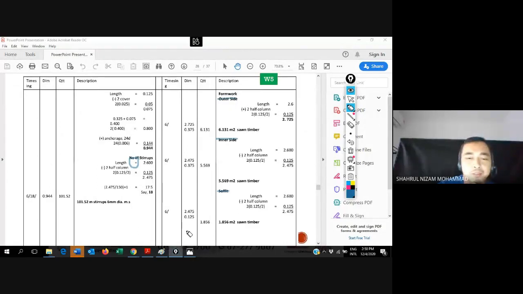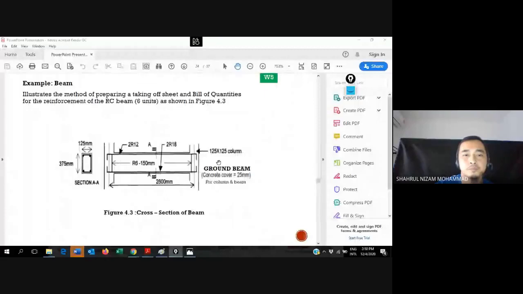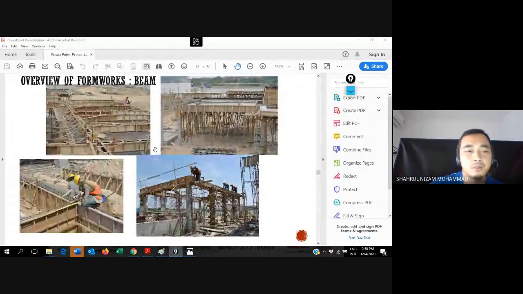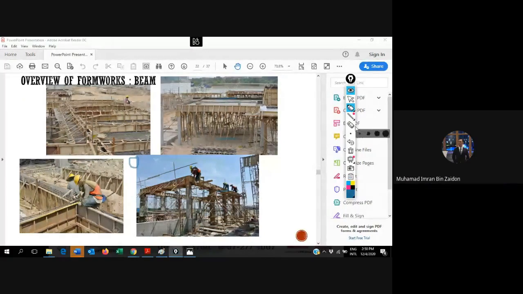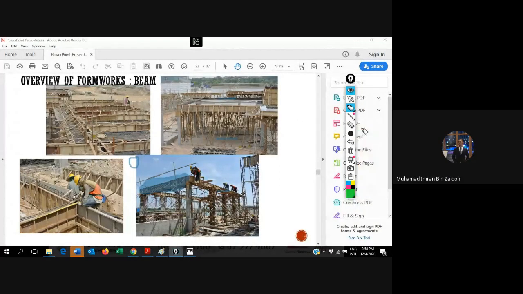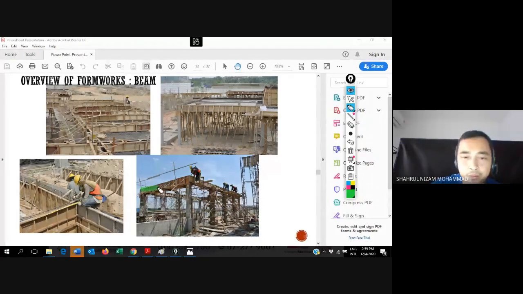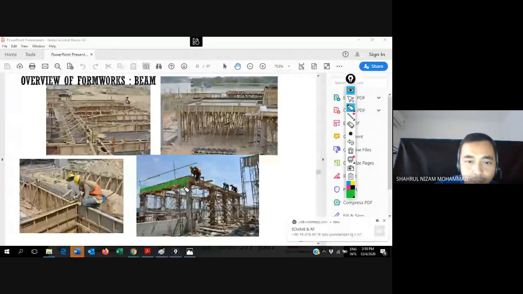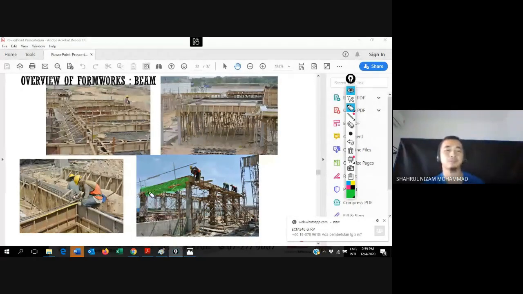Okay. Outer side. If we look at the diagram, let's say we take this beam. So the outer side is this one, this side. Okay, so the outer side is this side, and then at the inner, it will also have the inner side, and soffit is basically at the bottom of the beam. So three sides of the formwork: outer, inner at the inner side, and soffit at the bottom of the beam. Okay, so first we take a look at the outer side.